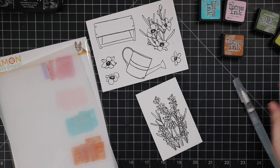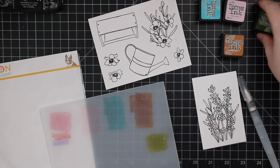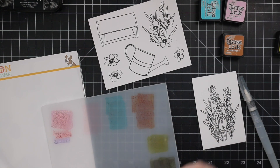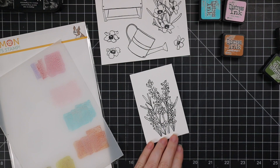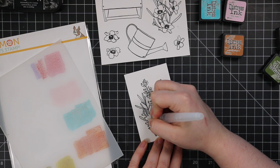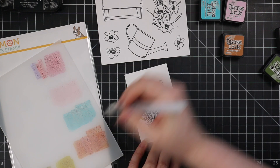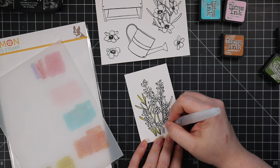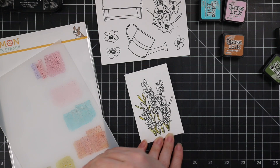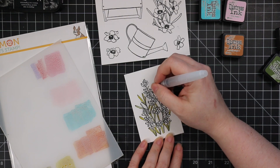I listed the colors I used to achieve the magenta color. I used picked raspberry with a little bit of festive berries and a little bit of wilted violet, which I'll get to — that's the last color I use. I used all distress inks for this, and I just smushed them onto one of my little plastic palettes. Sometimes I'll just smush the inks directly onto the packaging or whatever works — something non-porous.